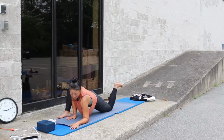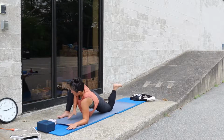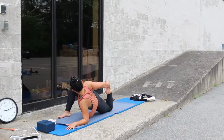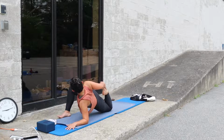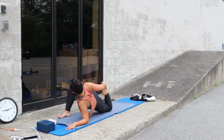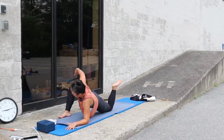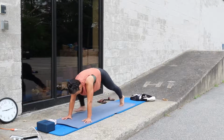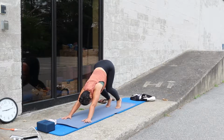Slowly bend your left knee. Reach your right hand back, grab your pinky toes. Bring your heel towards the glutes. Peel your right shoulder back. Keep sinking your hip. Slowly release your right hand. Slowly step back, down dog. Head on your feet or knees bent.